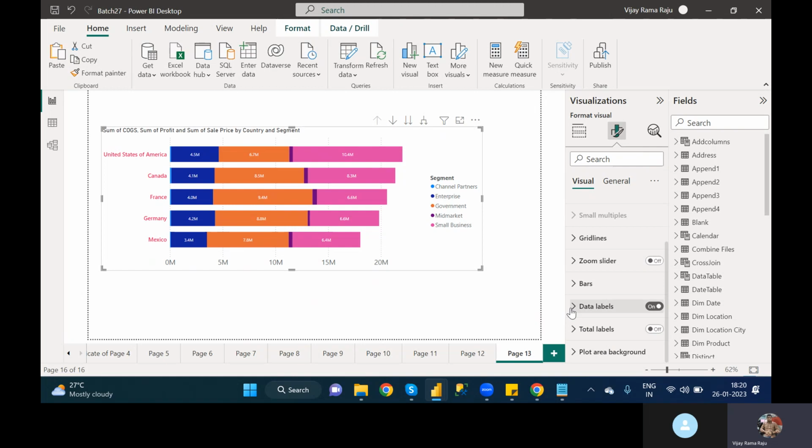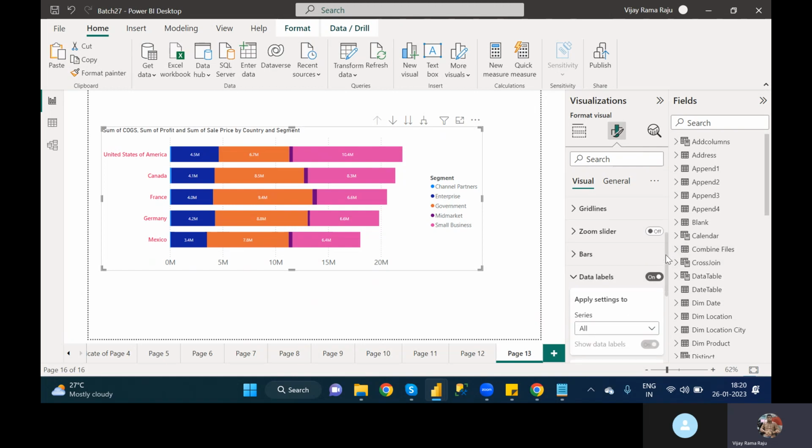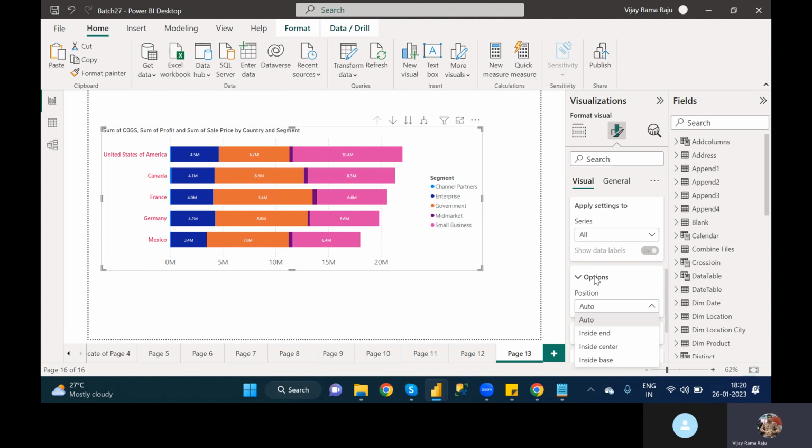Under this particular data labels, if you want to increase or decrease the size, everything you can do here itself. Suppose, for example, the position: in the options, where you want to put it. If you want to put it inside end, it shows like this.